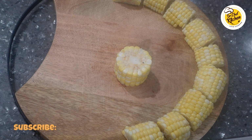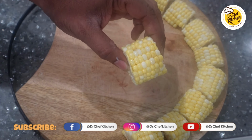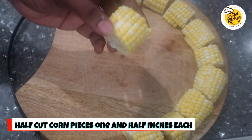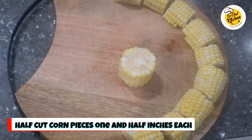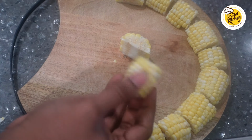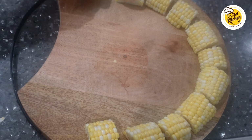For this curry I have used 2 corns and I have cut the corns into pieces like this. It should be 1.5 inch. And if you think it's tough to cut, you can have it cut by the butcher. And once you get the shape like this, take a knife and make it into small pieces like this. This is what we're going to be using in the curry.